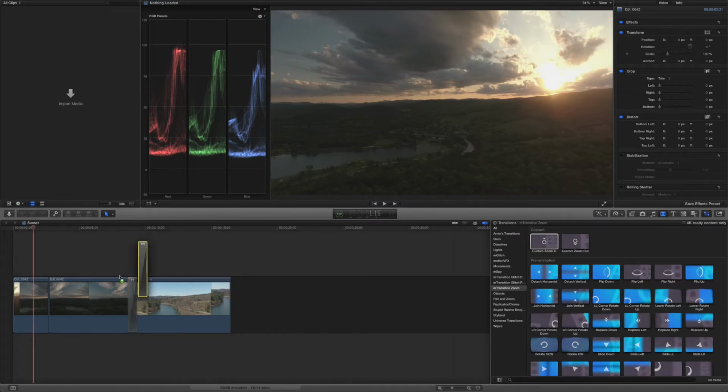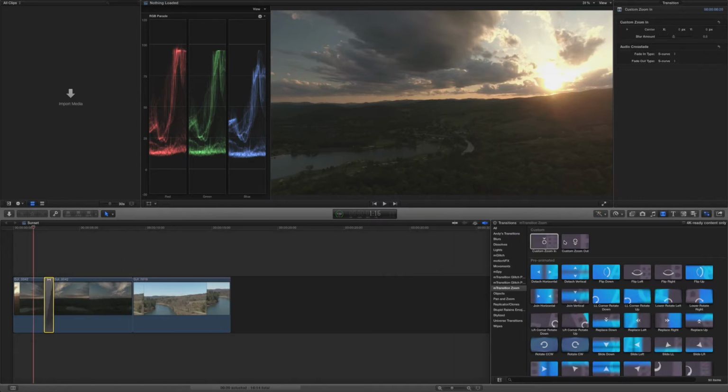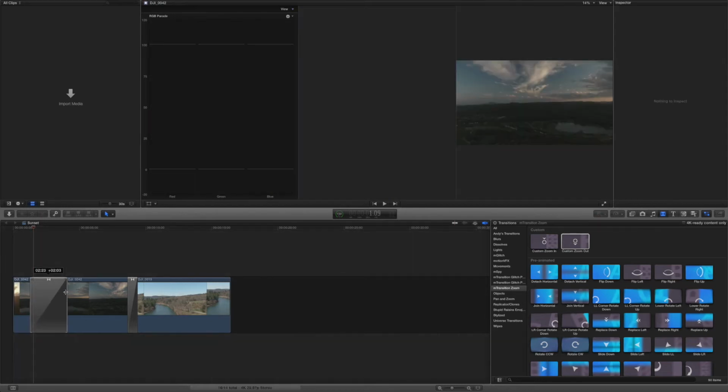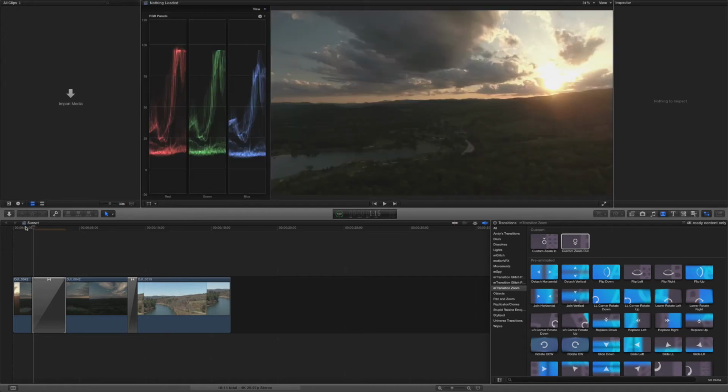Now I'm going to go ahead and drag these custom ones into this short little clip here and let them render out. I'm just going to show you that you can adjust things like the XY axis. You can center it where you want the transition to happen, and then you can adjust things like the blur amount. Of course, with every transition, you can control the length of the transition to make it longer or shorter. Just as an example here, we'll stretch that out. It's like a 2 second transition. It's probably way too long for a transition, but I'm just going to show you really quick that you can adjust this.